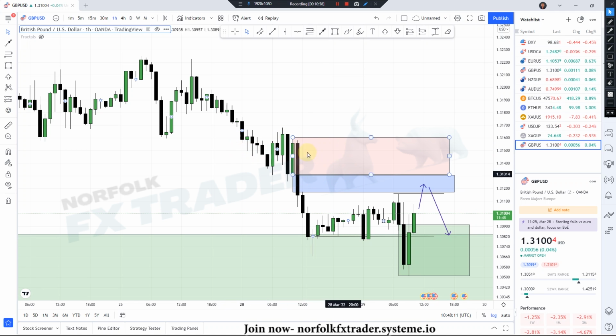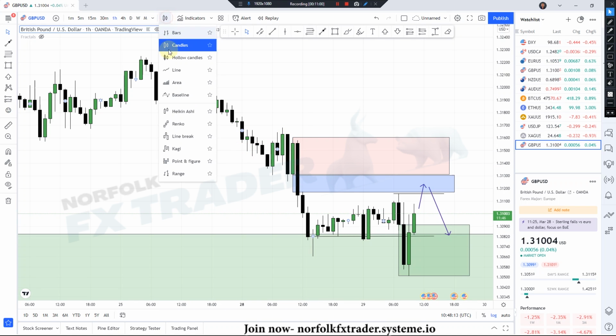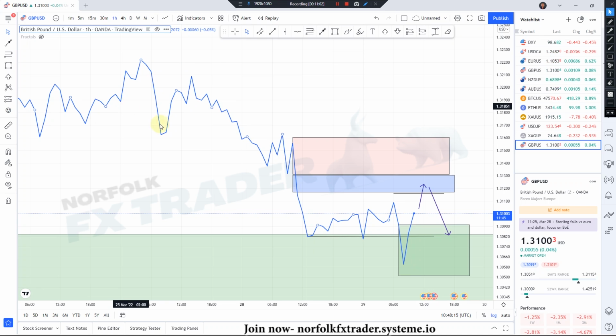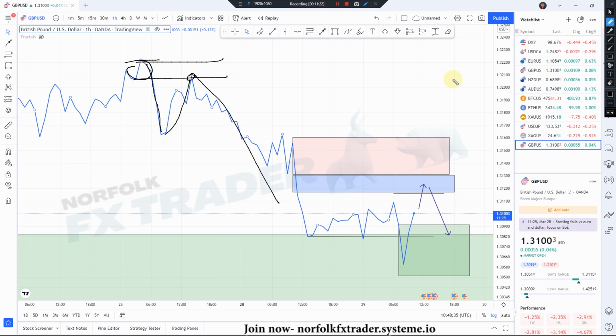But the basis here is to understand that the use of a line chart can allow you to see where the momentum move is going and understand where those areas of supply and demand sit. Again, we can see by this move here from this high, that's your momentum move down. This is your area of consolidation where we have an area of supply. We can see the market pulls back in and falls away.